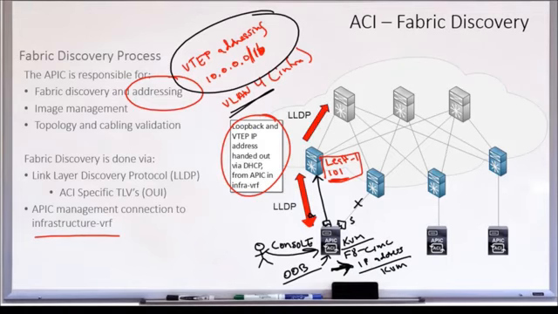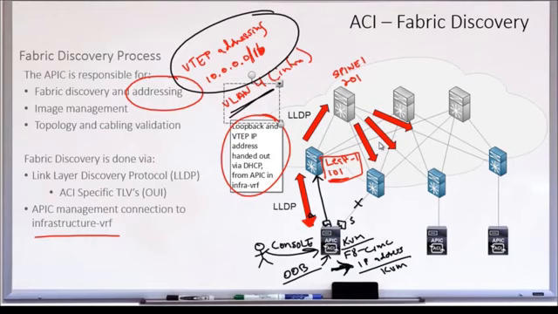So we'll see, again through LLDP, that we'll discover one of these spine switches next. We might come in and say you're going to be spine 1, maybe you're going to be ID 201, and then the fabric just kind of continues to unfold. He'll pull an IP address at that point. LLDP will find all the other switches. We'll give them a name and an ID as well. And basically at that point, our fabric will be discovered.